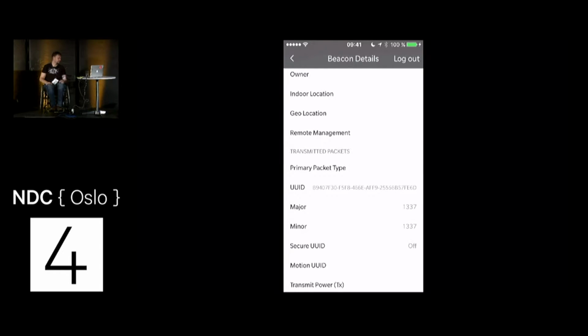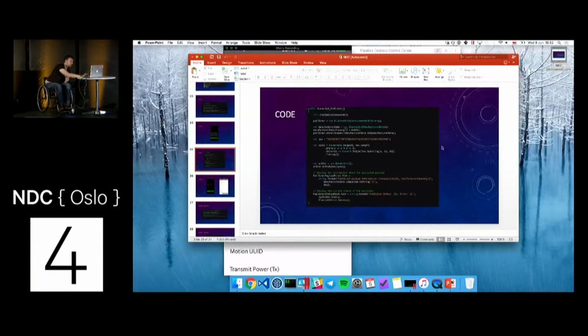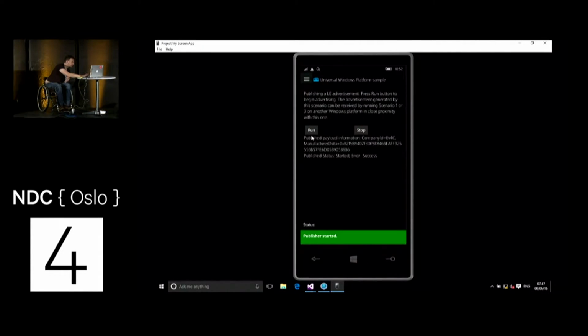So yeah, you can fake beacons, which brings some security considerations, but I'll get to that a little bit later. Let's get back to our presentation.